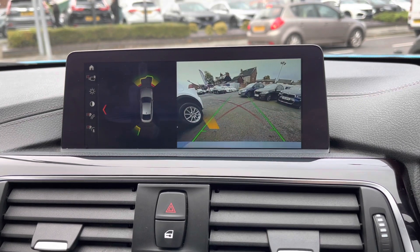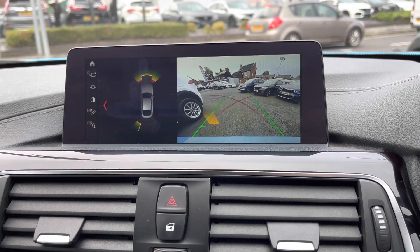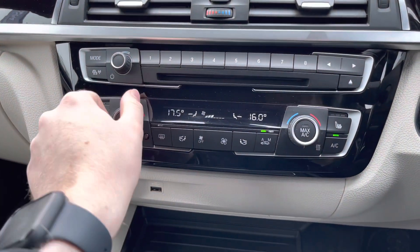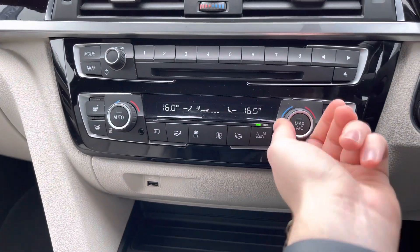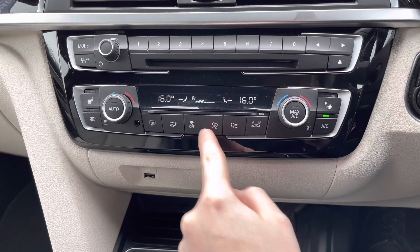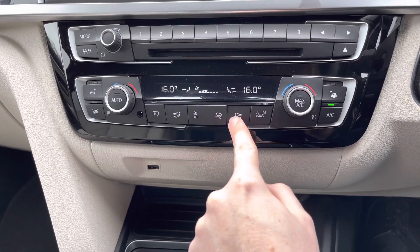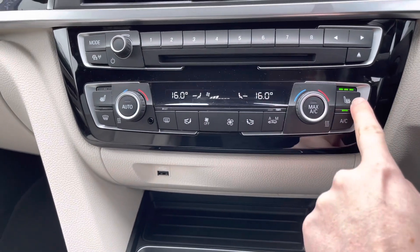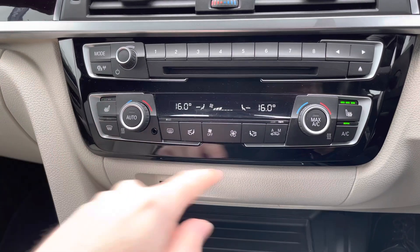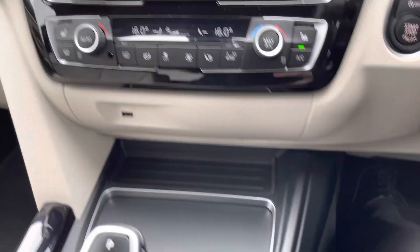You do have a rear camera as well as front and rear parking sensors to give you added confidence when parking in tighter spaces, making you more aware of your surroundings and things you may not be able to see — it just makes parking much easier. You have dual zone climate control that allows driver and passenger to set their own preferred temperature and direction of airflow, preventing any arguments about being too hot or too cold. You also have heated front seats with different temperature options so you can keep nice and warm.